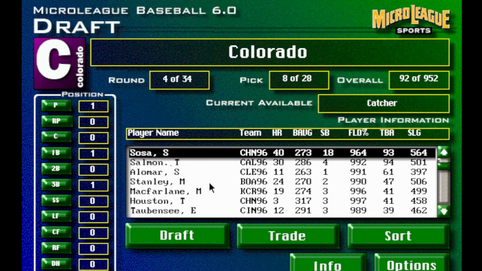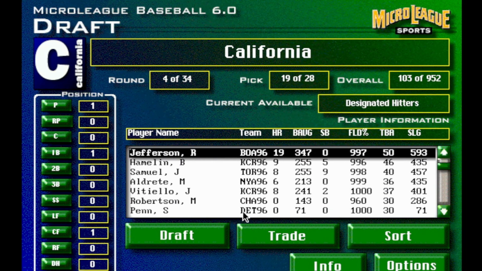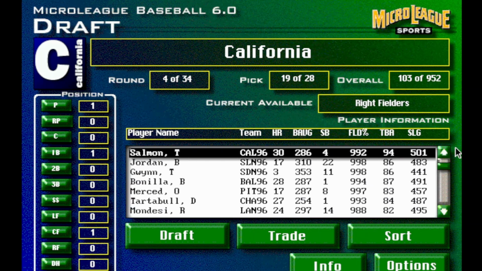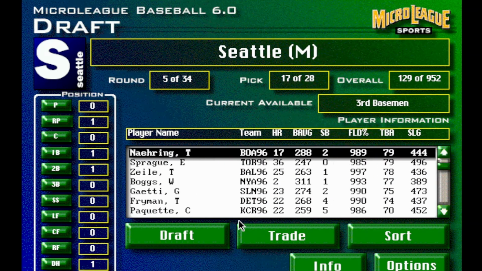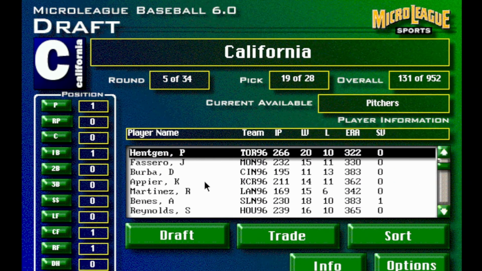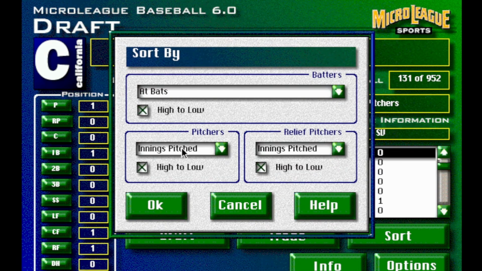All right. Is Salmon still available? He is. We're going to take Salmon. I'm not going to overthink it here. This is just a tutorial, right? So your picks might be different than mine. This doesn't look like it's sorted on ERA. It's sorted on innings pitched.